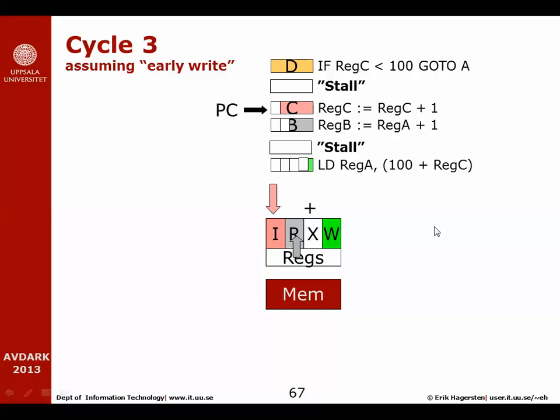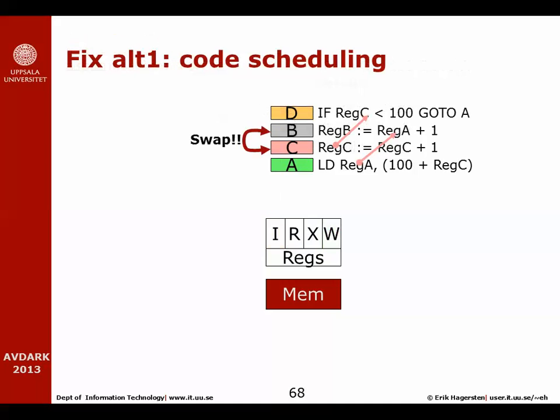But a much better static solution is to tell the compiler, hey compiler, since you're so smart, can't you try to reschedule the instructions in a way that this kind of data dependence, read after write dependence, goes away? And the compiler can readily do this. It's not that hard for a compiler to do this analysis. It will see that all these instructions are in the same basic block, which means there are no branches here. They are always going to be executed one after the other.